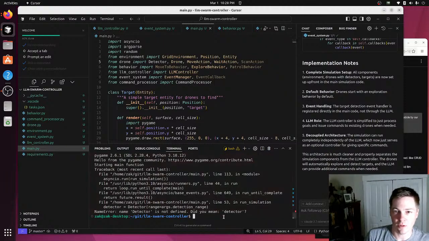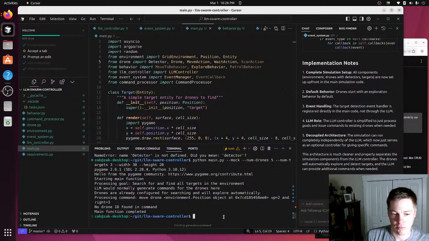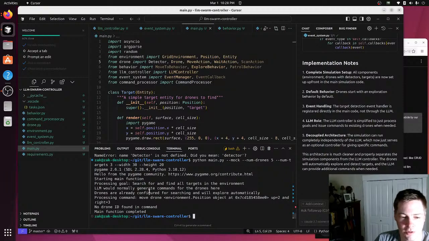I won't bother the giant model for that one. LLM would normally generate commands for the drones here. Drones are already configured for searching and will explore automatically.